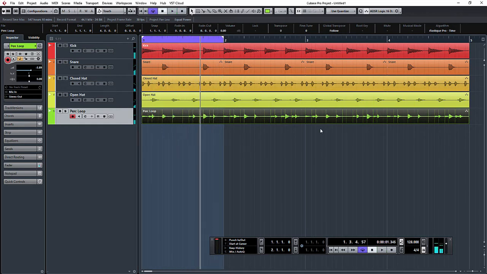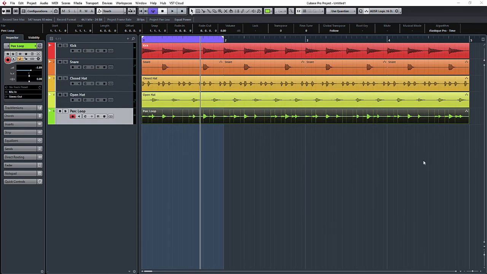So that's basically a little insight as to creating swing within your loops within Cubase. So there's a few different ways there. We used audio warp, we've used shifting via milliseconds in the inspector, and we've also used audio quantize presets. So creating quantize presets from previous loops is another video again, which I will show you in the future.